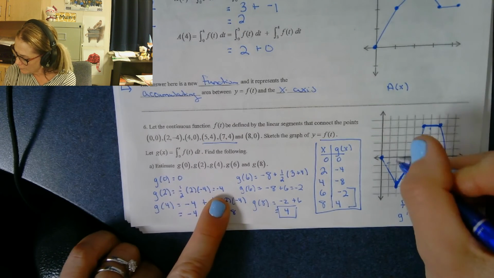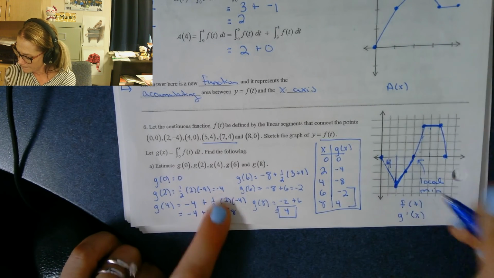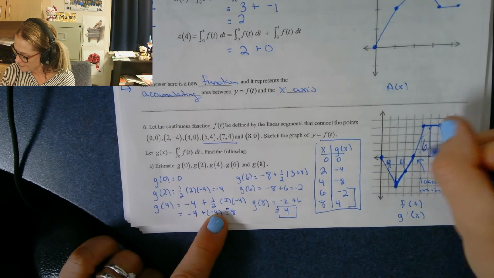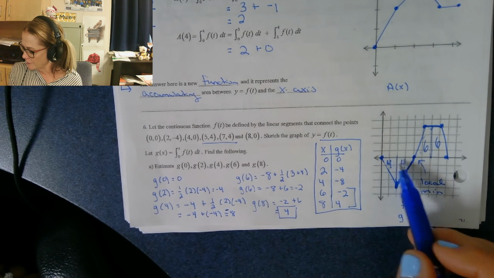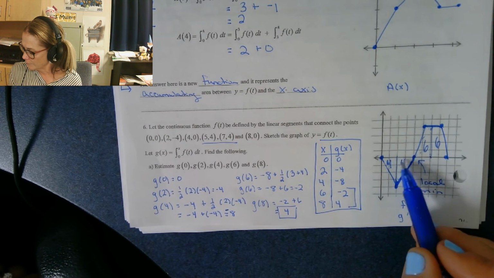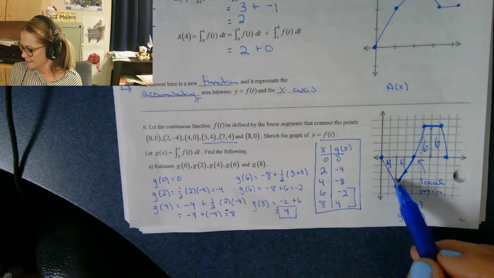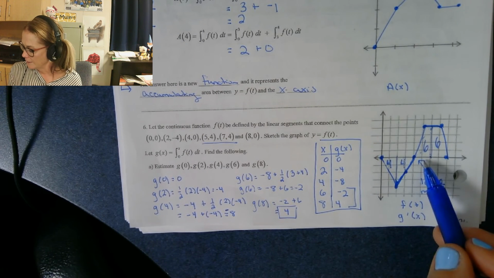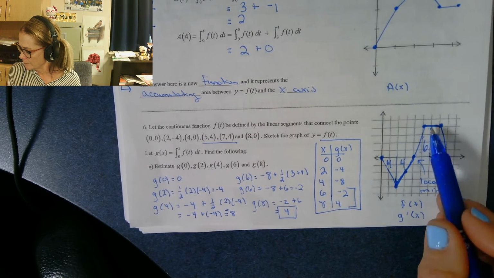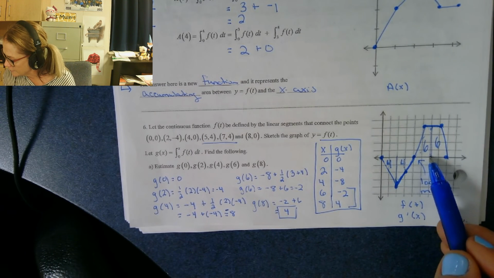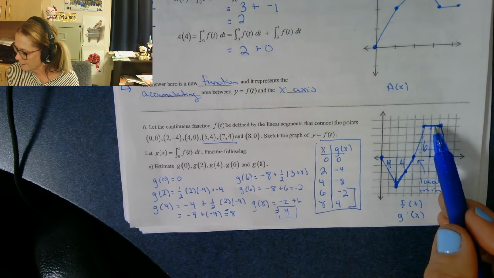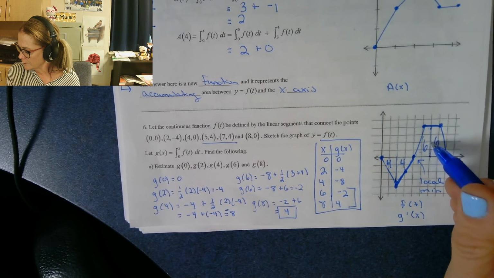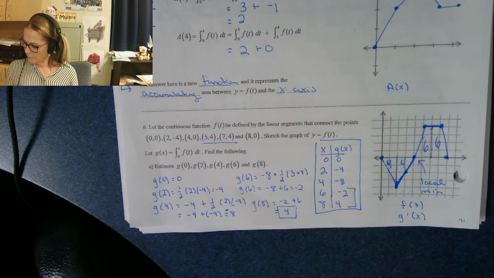So from 0 to 2, we were at 4, so I want to think about that as 4. And then this was 4. And then we split these, right, 6 and 6. Or you could just do a triangle, 1, 2, 3, 4, 16, 8, total distance, negative 8, make it positive. And then you could just do a nice trapezoid. Those bases are your 6 and 4. That's 24 divided by 2 is 12.